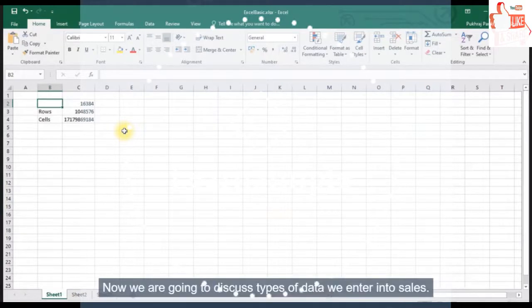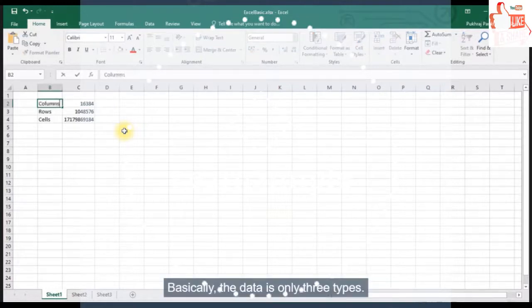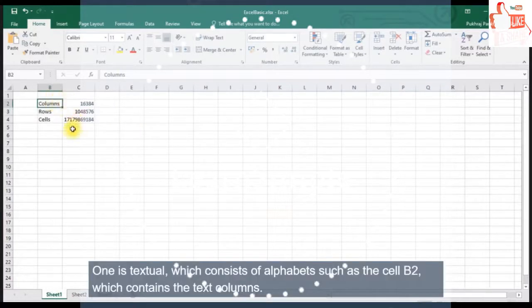Okay. Now we are going to discuss types of data we enter into cells. Basically, the data is only three types. One is textual, which consists of alphabets, such as the cell B2, which contains the text columns.